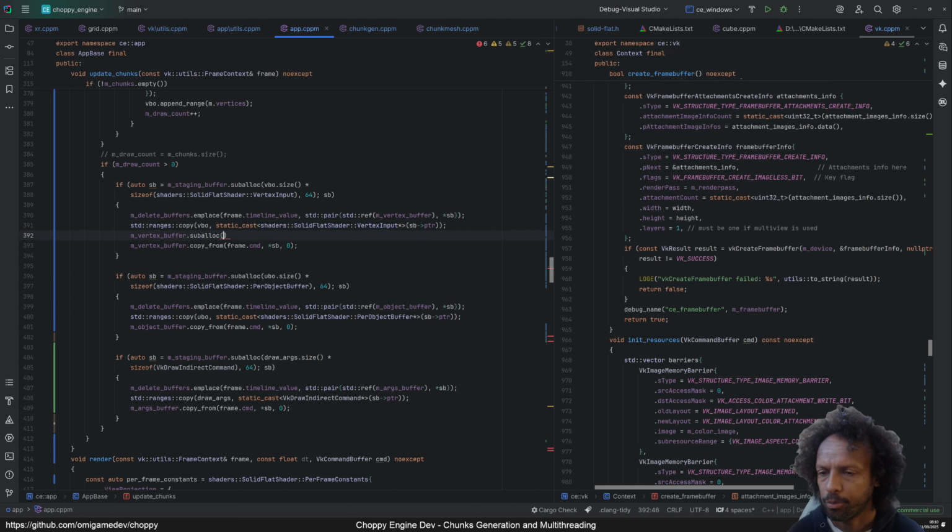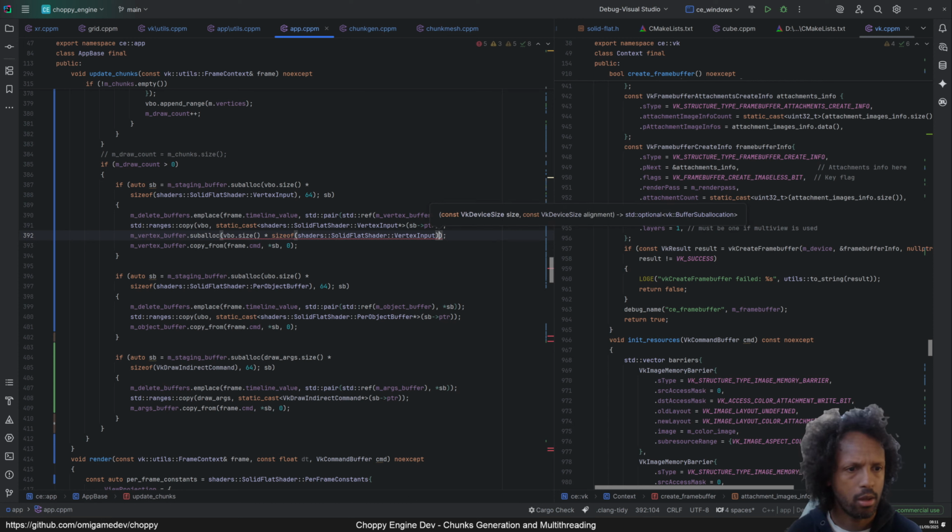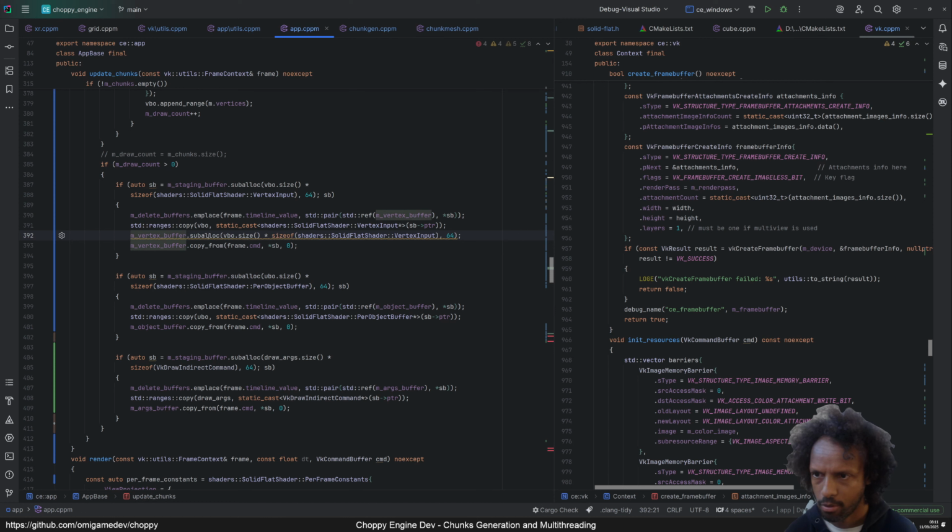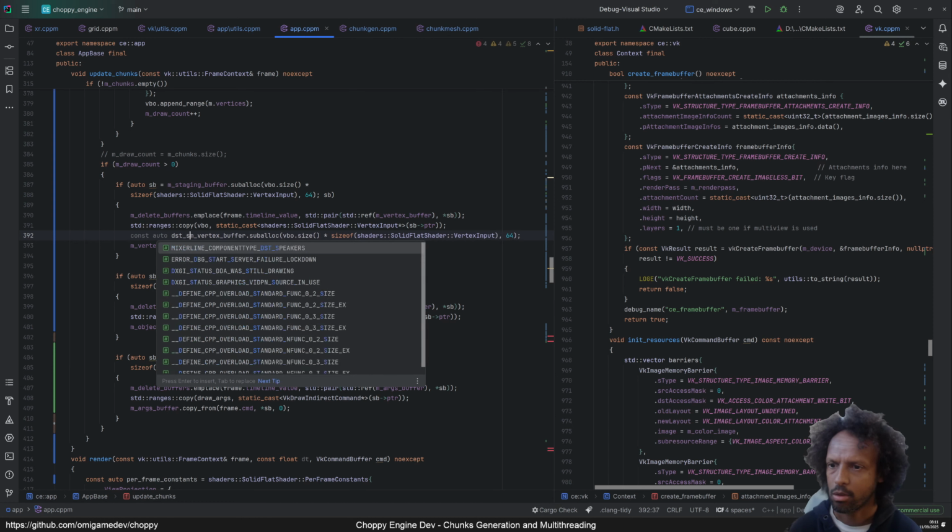That's gonna be the VBO size times, yes. And okay, also the alignment. Okay, that's fine, I guess. What's wrong? Oh yeah, I didn't save. So we need a copy. No, it doesn't have to copy. I just need to read from this. So it can be const. And we're gonna auto. And that is the destination subbuffer.